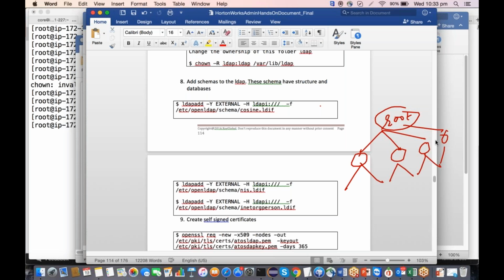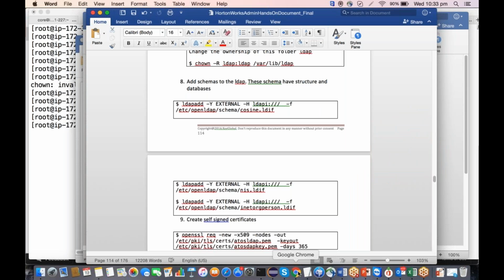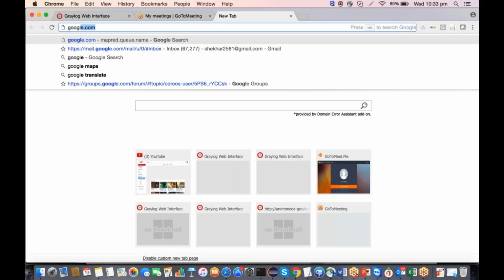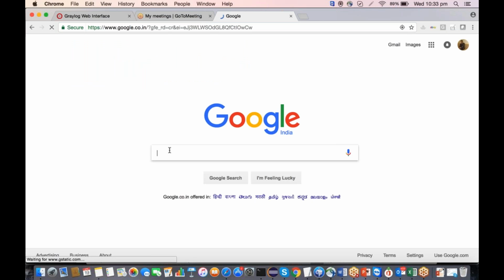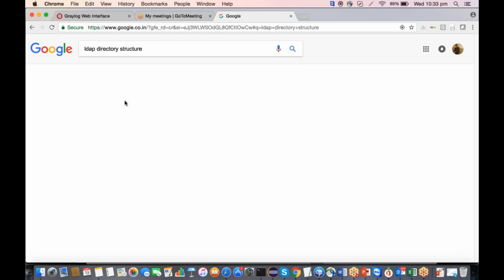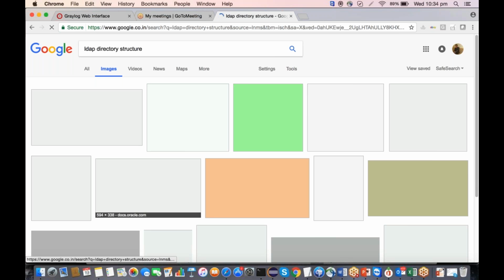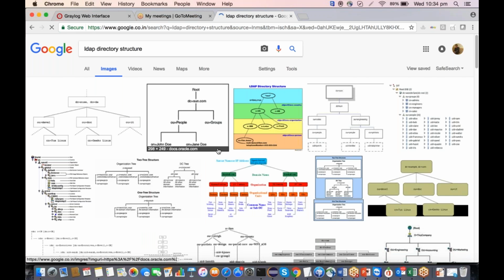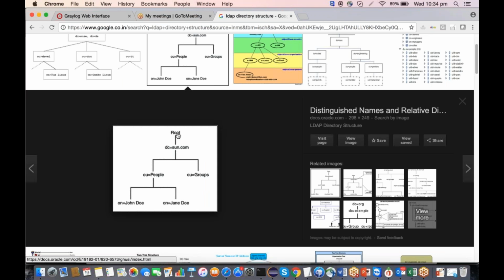Let me just pull it up from the net. That would be much easier to understand. So something like this. You have a root, under this you have your domain controller sun.com, then you have an OU groups, people, and under people.